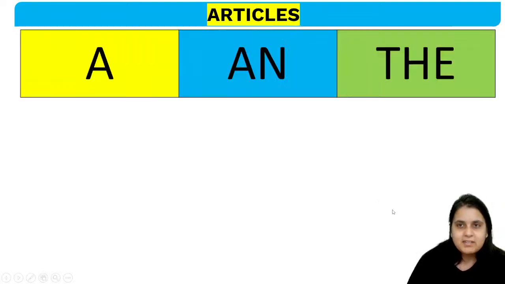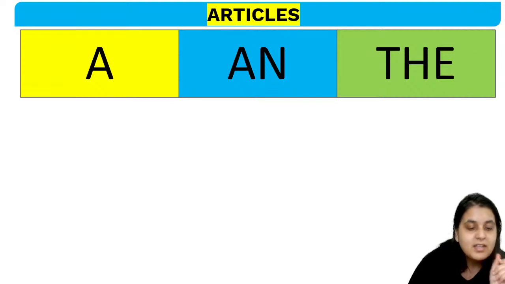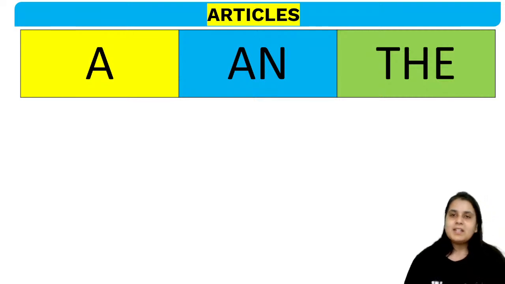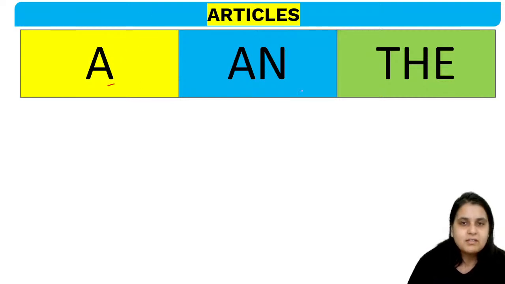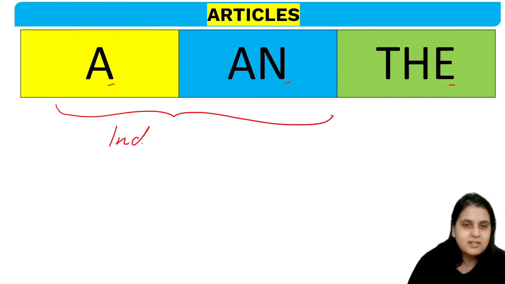Okay, see, so articles. Now that I have your attention with this number, let's get started. Now guys, when you talk about articles, please listen up. Let's make it really easy. Basically there are only 3 articles, correct? A, an and the. This reminds you of school, I'm sure. But listen up. A and an are called indefinite articles, and the is called the definite article.